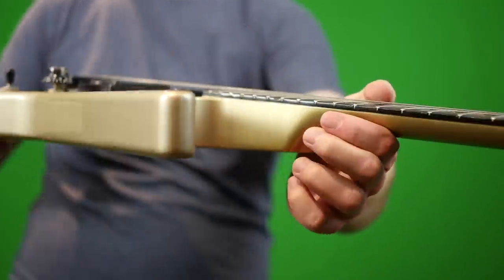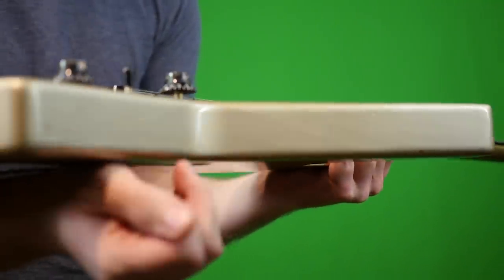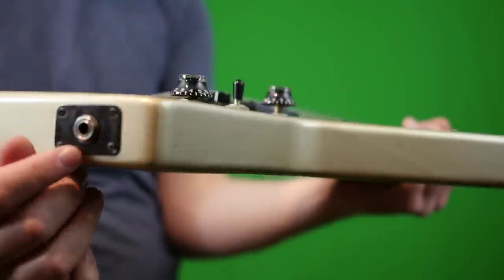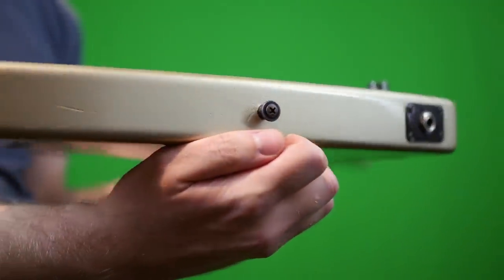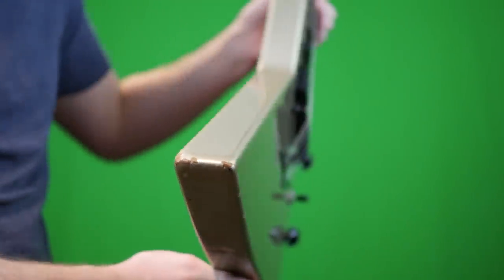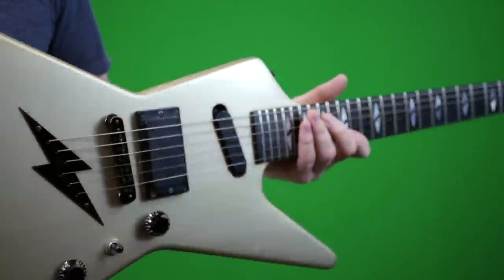We'll take a quick look around the edges here. Kind of the same story as the rest of this guitar. I mean, it displays really well, but once you actually start looking at this condition, it's like, oh, well, maybe it's just in good condition and not excellent after all. So quite a few nicks and dings on this instrument, some of which do break the finish, as we were talking about earlier. But we will go ahead and view this under black light.